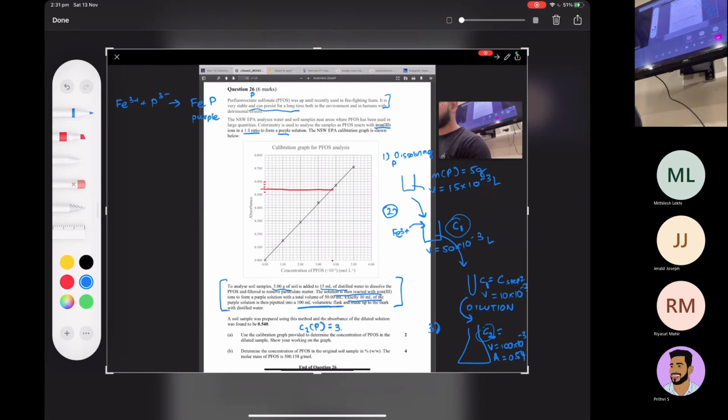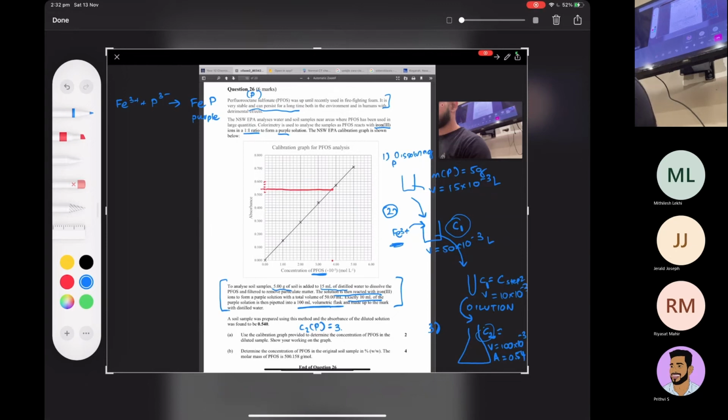Now, why should you be a bit cautious here? Because this is saying PFOS. No, it's the same thing. We can call it PFOS. I just shorthanded PFOS into P. Why? Yeah, so we added iron to this. Does everyone see that? We would have formed another ion, FePFOS, whatever that was, right? So you just need to be very cautious that you're working with the same variable here.